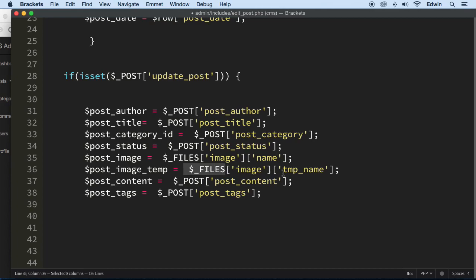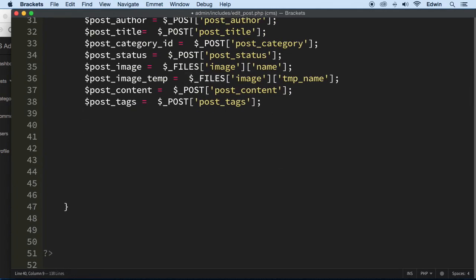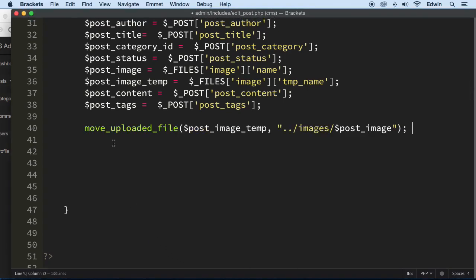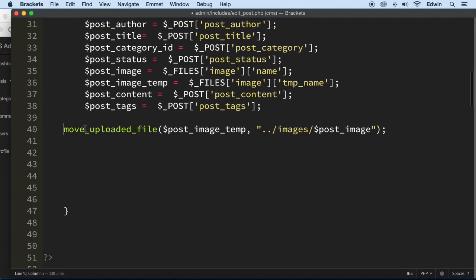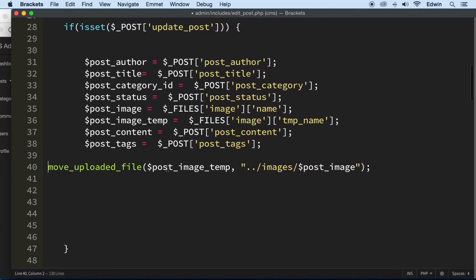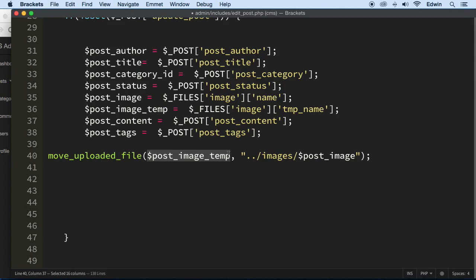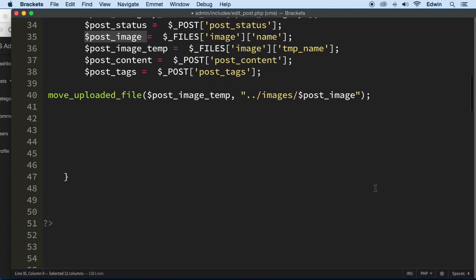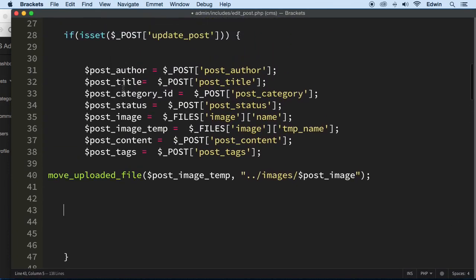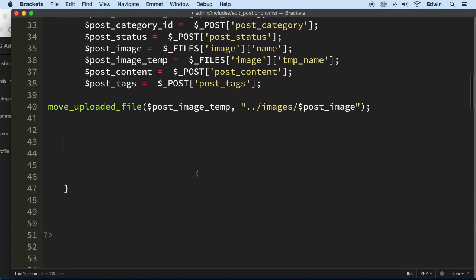All right, perfect. Next thing is the move_uploaded_file function. We already saw how to do that. I'm just gonna paste it right here, and all I'm doing, like I explained before, is moving the image from the temporary location to a permanent location. I'm using this path right here with the image name right here, right? All right, so the next thing is to submit this, right? Once this is done, we need to go ahead.